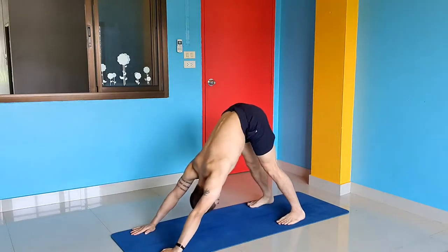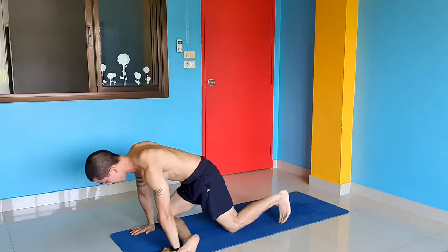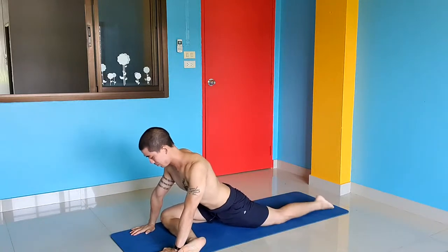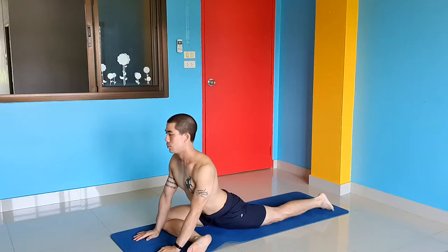Inhale, right leg to sky. Exhale, half pigeon. Right knee to right wrist. Lay the shin bone down. You can stay here or deepen by sliding the right foot forward toward the wrist or by crawling the back foot farther away from you. Inhale deeply. And exhale, hold forward over the front thigh.